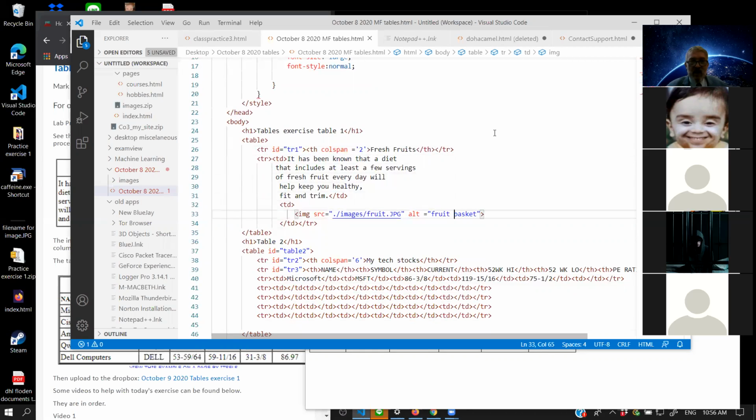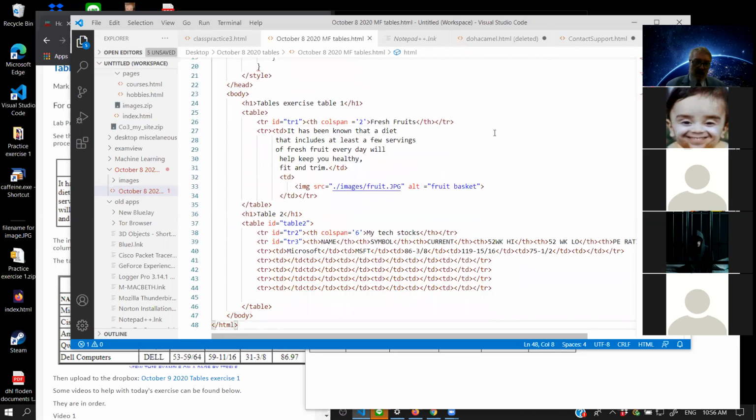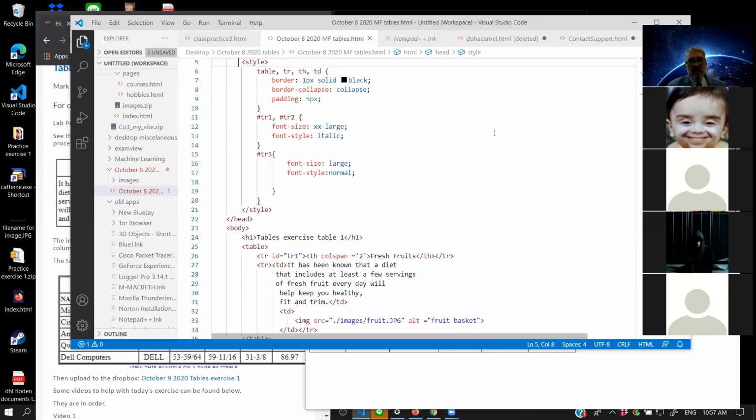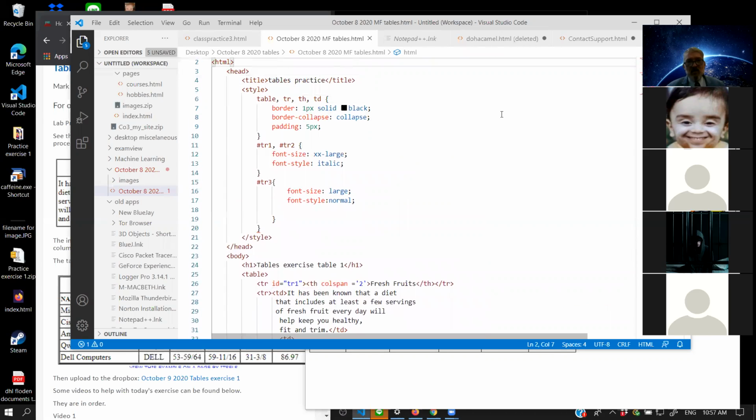I did spend a bit of time just now making it look right, because I think, to be fair, when you start making your web pages, you're going to spend a bit of time making it look right, which is going to be CSS programming, which is this stuff that we did up here. But as I said, to be fair, that's probably not really so much required at the moment.